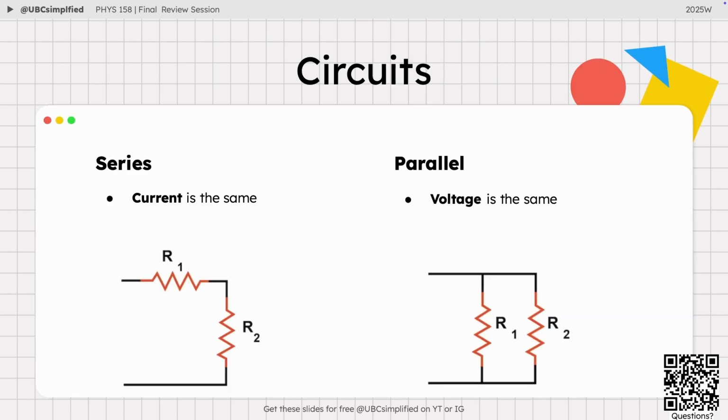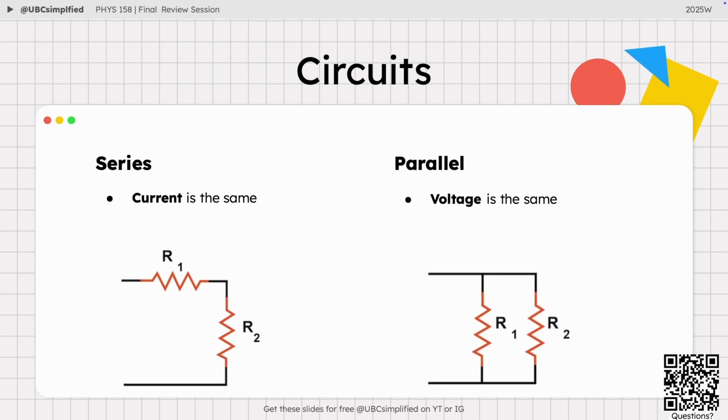Okay, we'll start off right from the beginning. So circuits. A circuit is a series of circuit elements, like anything which can bear a load, like a resistor. And there's 2 basic types of circuits. So we have series circuits and parallel circuits. You can also combine them and you'll get stuff which is not series or parallel. But for the most part, it can be broken down into series and parallel.